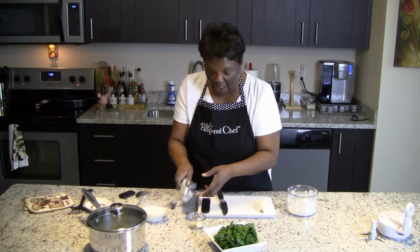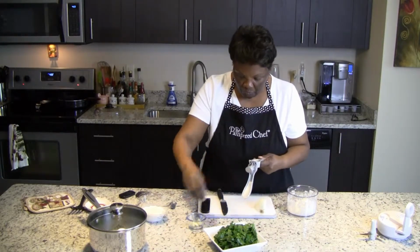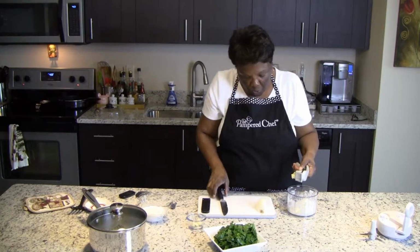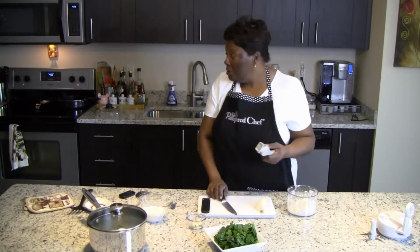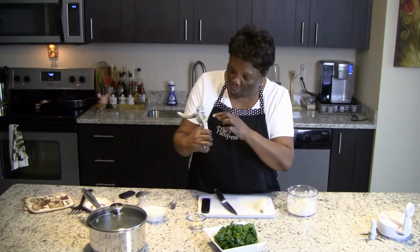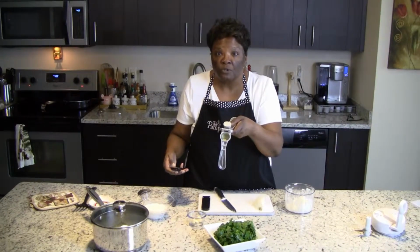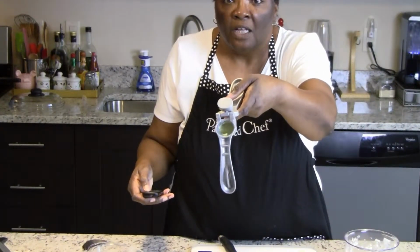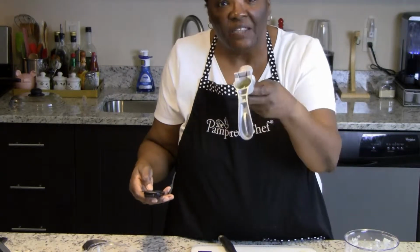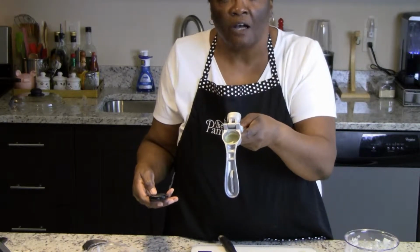Okay, so now I am going to use my garlic press, and I'm just going to press my garlic into where my onions are because I have my olive oil heating on the stove in the skillet. So this is what I was talking about. Once you press the garlic, you end up with, and I don't know if you can see that, let me bring this up closer to you, the skin of the garlic ends up sticking to the press. So with the handy little brush we have, you can remove that and then press your next clove of garlic.